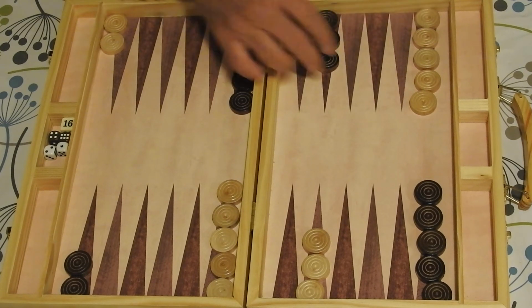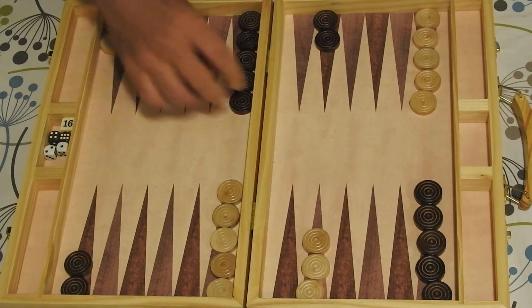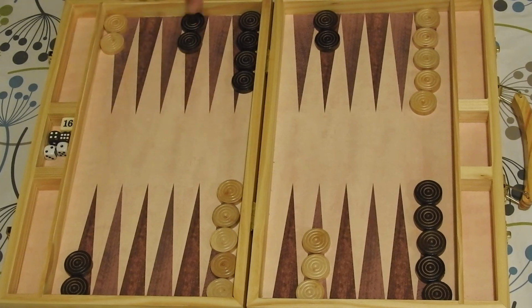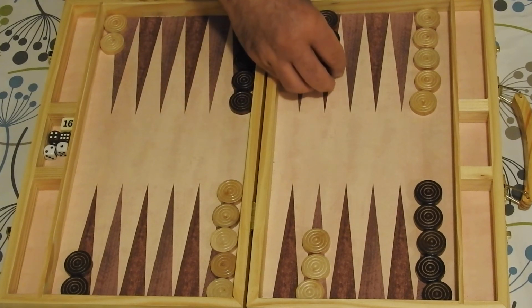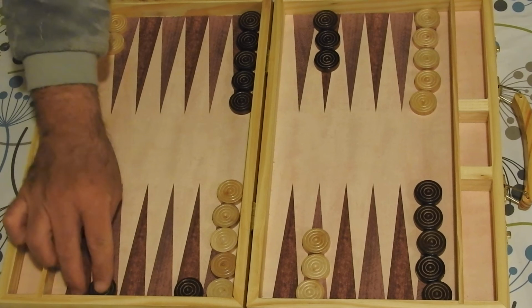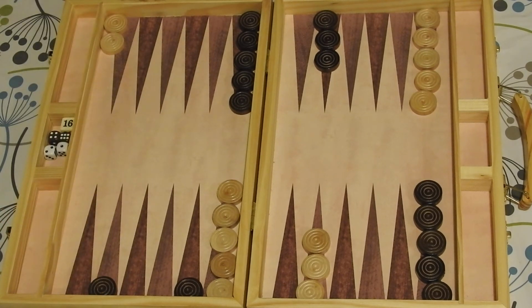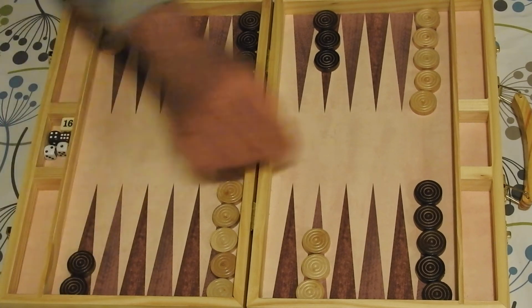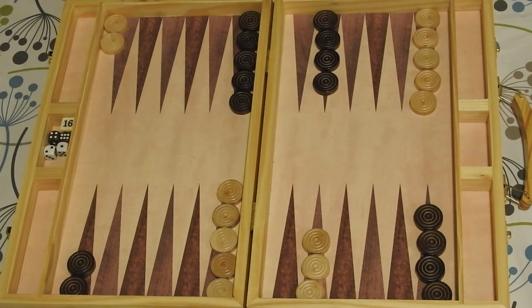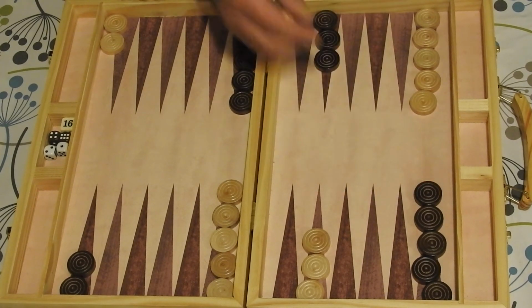4 and a 2, 1, 2, 3, 4, 4 and a 2, that's a standard move there. You've covered a key priming point here. So that's what you would play with a 4 and a 2. 4 and a 1, you could play 4 and 1 there. I'm not too keen on that, because with a 4 and a 1, I would play that as an opening move. So there's a spare checker there to have more opportunities to anchor these 3 points here. So that's what I'd play with a 4 and a 1.